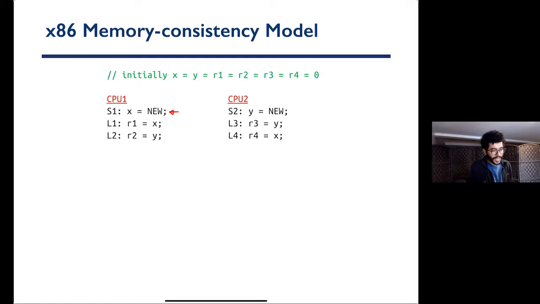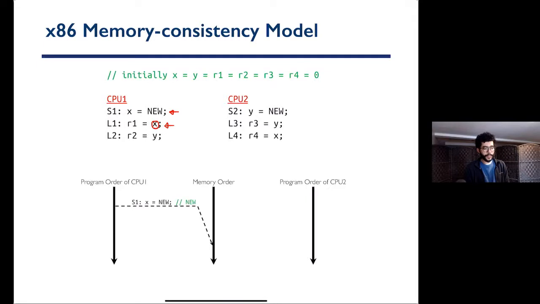So we say, okay, this write is going to eventually be written in memory, so I'm not going to be worried about it. Now, when this read happens, instead of first going to memory, it first goes to that buffer and checks the content of that buffer. If it finds out that this X has been written to in that buffer, it reads the value from that buffer instead of going to memory. Now, this could happen. I have two stores here. In CPU2, I'm now writing to Y, and then reading Y, and then reading X.